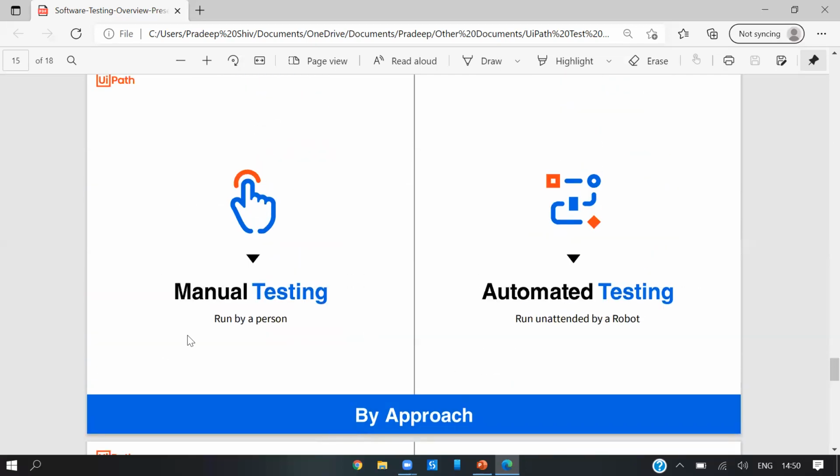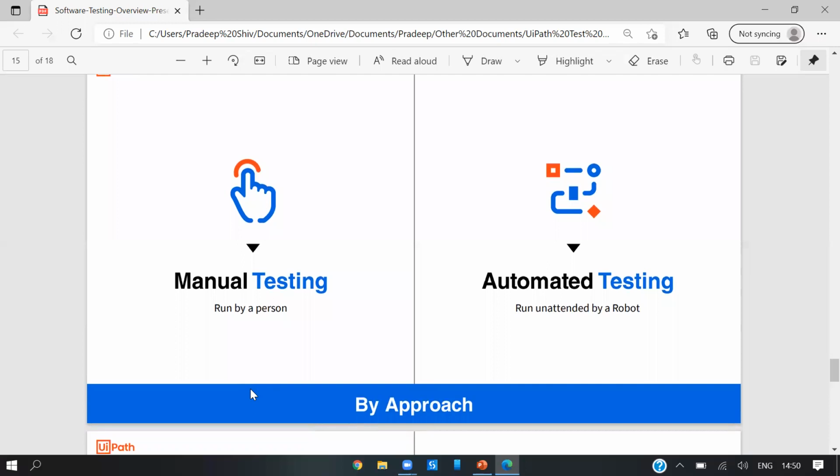Manual testing is basically scripted or predefined steps executed the same way every time. So let's say it has been defined: you have to go here, enter username and password, and then it will land on a particular page. All of this they can check at every checkpoint. This is manual testing.